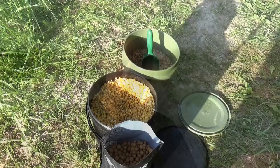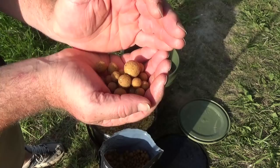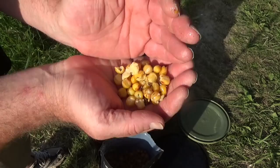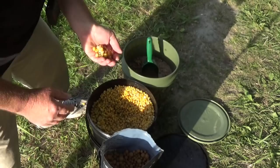One, I'm being lazy, and two, I've got a bait boat. We're going to be cheeky and have a quick look at Andy's bait. So Andy's got 10, 16 and 20s in there as well. A good mix of sticky baits, all same flavour. Maize, boiled at home before we brought it. Our street smelt like a maize factory earlier this week because I was cooking my maize, Andy was cooking his.